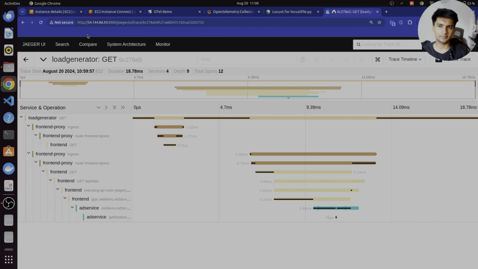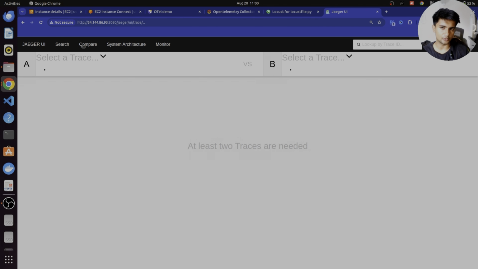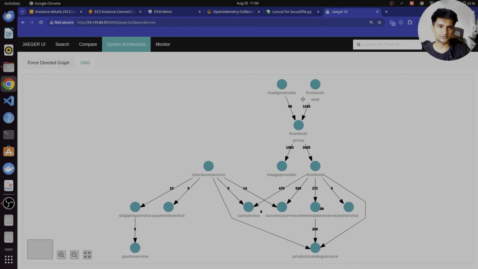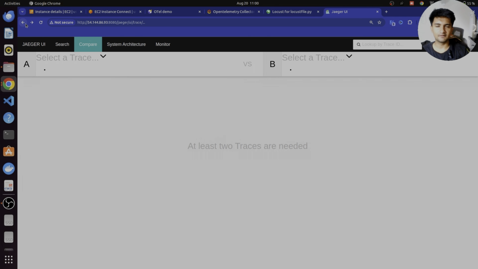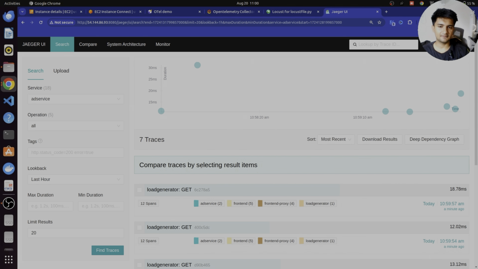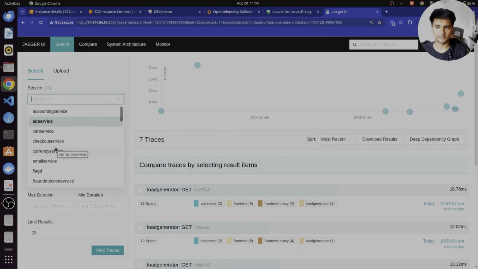Along with this, you can also compare 2 different traces using the Jaeger tool, and you can also look at the graph of how the request is being made. So the request comes from load generator to front-end proxy, then to front-end, and then to other microservices. This will help you understand more about how communication is being made, and in case there is any issue, you can always check here. We will be making some changes in our architecture to see some errors, and then we can troubleshoot where the actual issue is, which microservice is showing an error. You can also check traces for any other microservices.